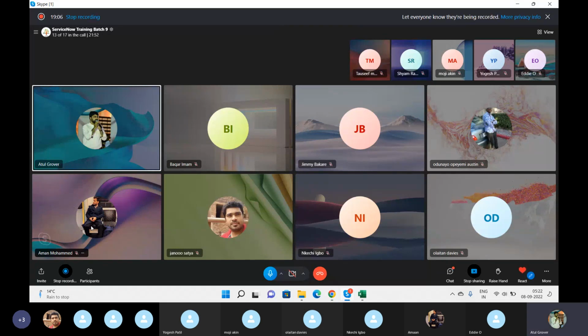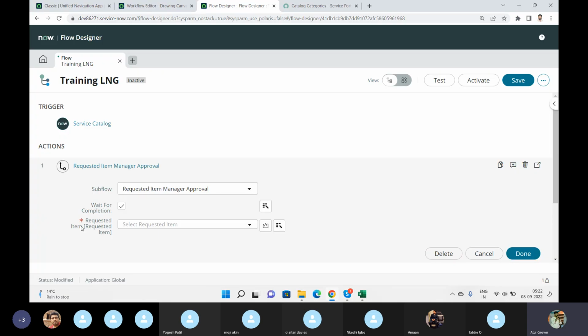And I'm telling Jimmy, take half a glass of water, boil it for 10 minutes, and put the sugar and boil it. Jimmy will say, Atul, what to boil? I will say the same water in which you put the sugar. It means you are still working on the same record. Your work is not completed. So it says on which item you want to run this subflow.